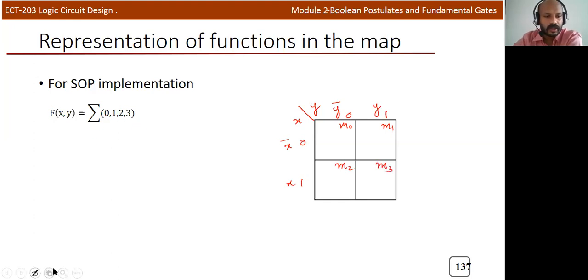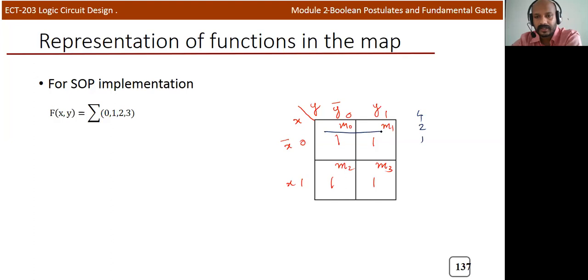So in this particular question, it is indicated that the function has value 1 when 0, 1, 2, 3, meaning all the combinations. So we'll get 4 ones, and by using the K-map rule, it's 4, 2, 1.